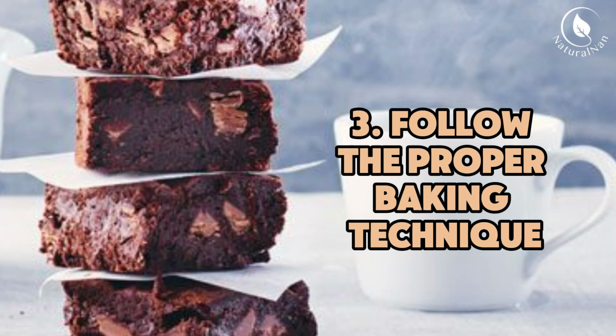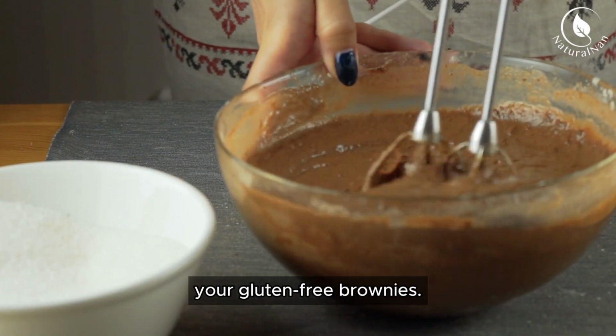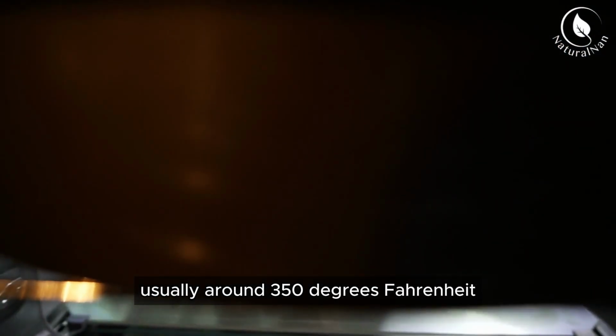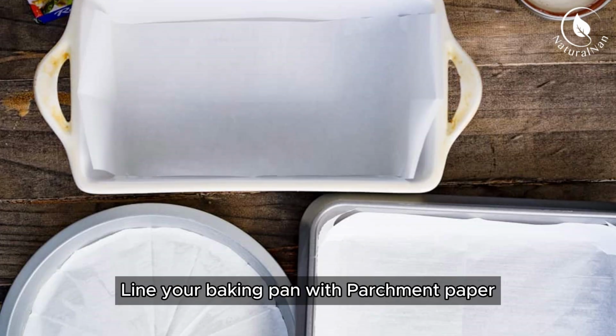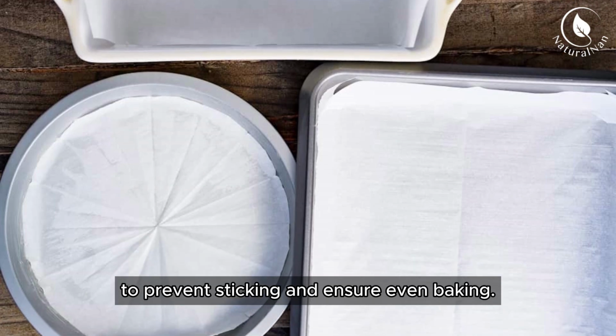3. Follow the proper baking technique. The baking process can make or break your gluten-free brownies. Preheat your oven to the correct temperature, usually around 350 degrees Fahrenheit or 175 degrees Celsius. Line your baking pan with parchment paper to prevent sticking and ensure even baking.